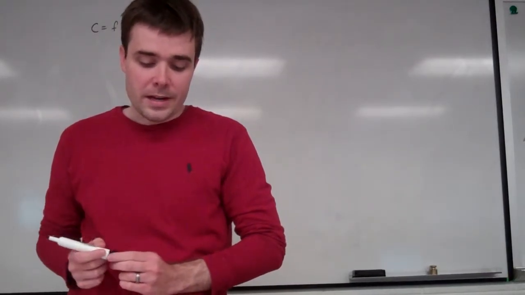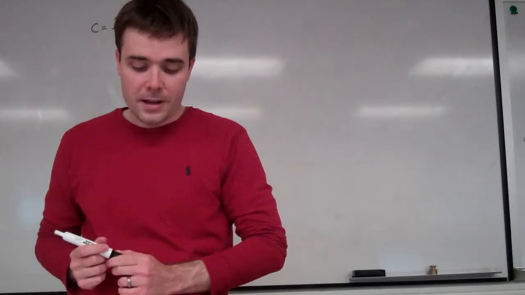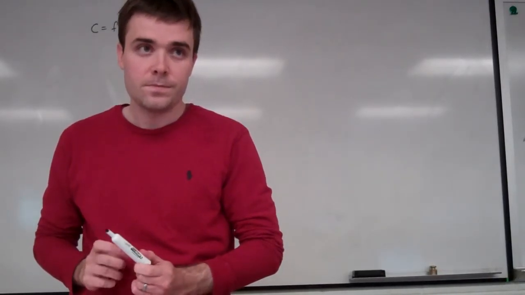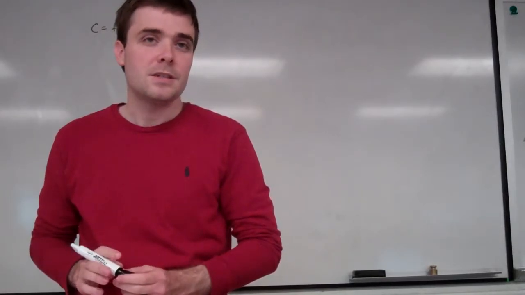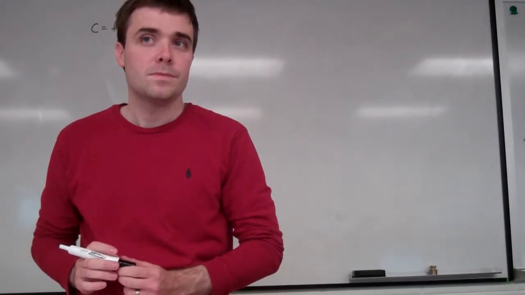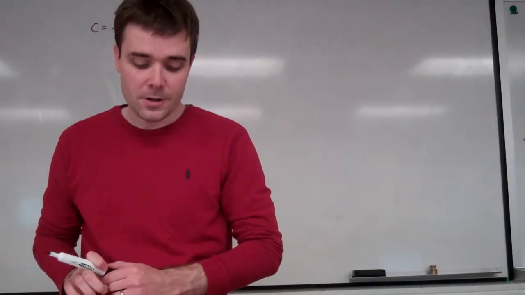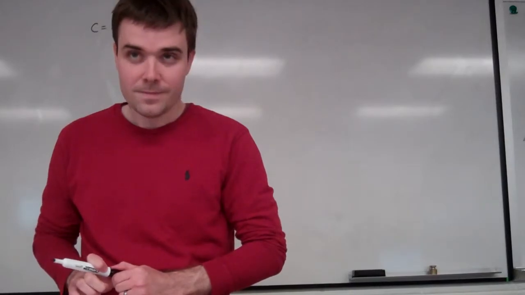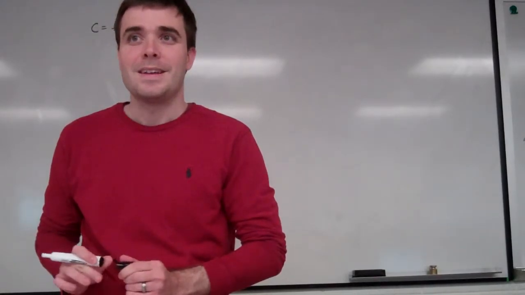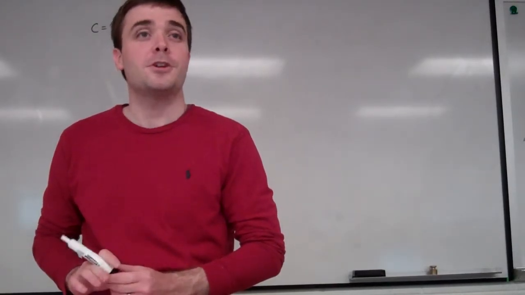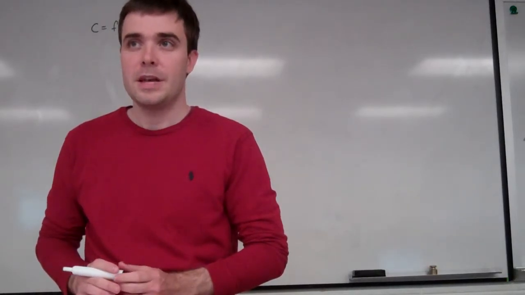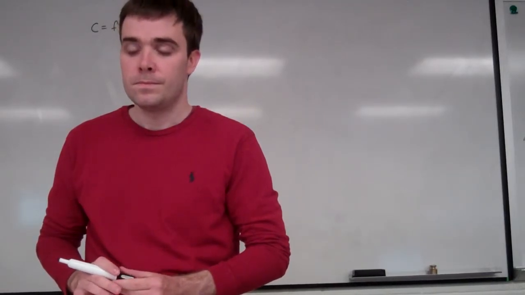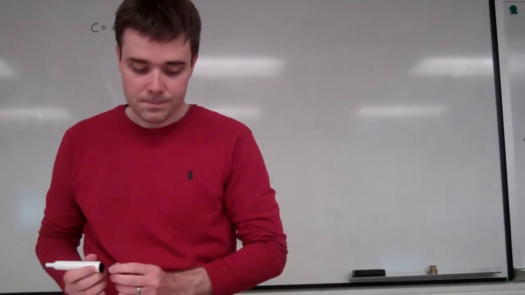Alright, number 2. When incoming light rays strike a flat mirror at an angle close to the surface of the mirror, the reflected rays are... What is the angle of incidence equal to? Angle of reflection. So what should the answer be here? Not C. If they come in close to the mirror surface, they're going to be reflected close to the mirror surface because the angle of incidence equals the angle of reflection. Does that make sense to everybody? Number 2 is D.